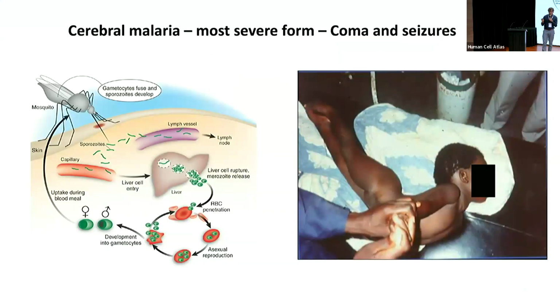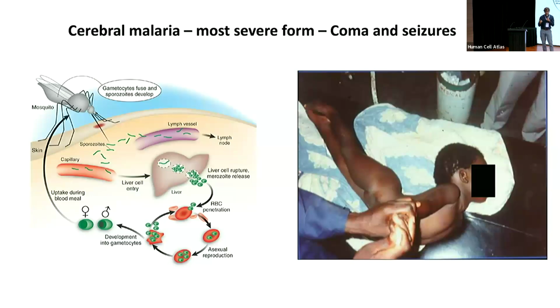So I'm going to talk to you about cerebral malaria. You've heard about the complex malaria life cycle. Cerebral malaria is caused by Plasmodium falciparum. It causes almost 200 million infectious episodes on the African continent every year. You did hear that right, 200 million. And that burden is really difficult to imagine, but causes huge amounts of suffering and about 500,000 deaths.